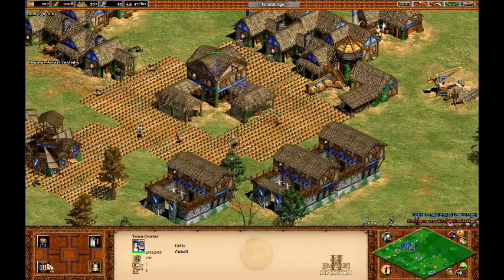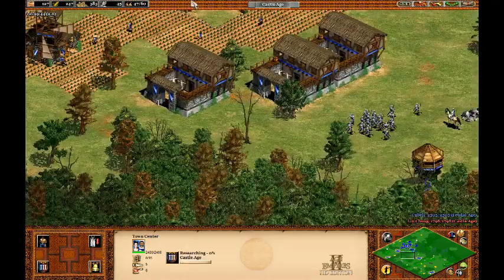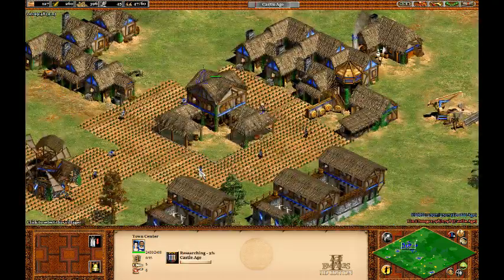That's handy. So, I have 800 food, 200 gold. I have sufficient resources. Going to the next stage. I'm going to the castle age. Alright?